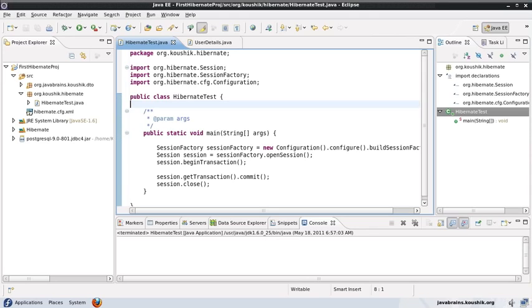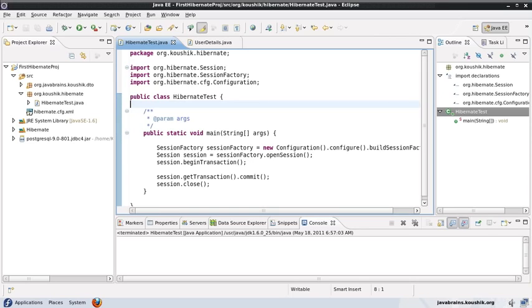So in this tutorial, we're going to look at a simple CRUD operation of a single entity. As far as annotations are concerned, if you've been following along, you should have enough information to write any application and map any relationship using annotations. There are a few annotations other than what I've covered.